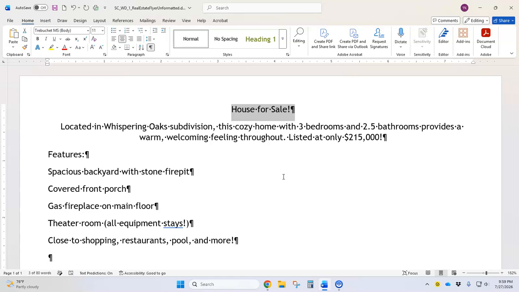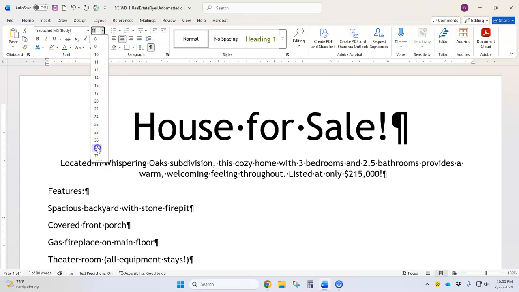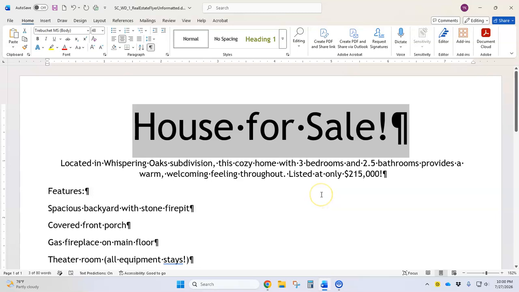All right, with it selected, we want to click on the font size arrow, and we want to change it to 48-point font. So we'll click on the font size arrow here and come down, and we want to change it to 48-point font. All right, it looks huge right now. We have it zoomed in from one of our previous project steps, so it's not quite as big as it looks on the screen right now, but we're getting there in a future step.